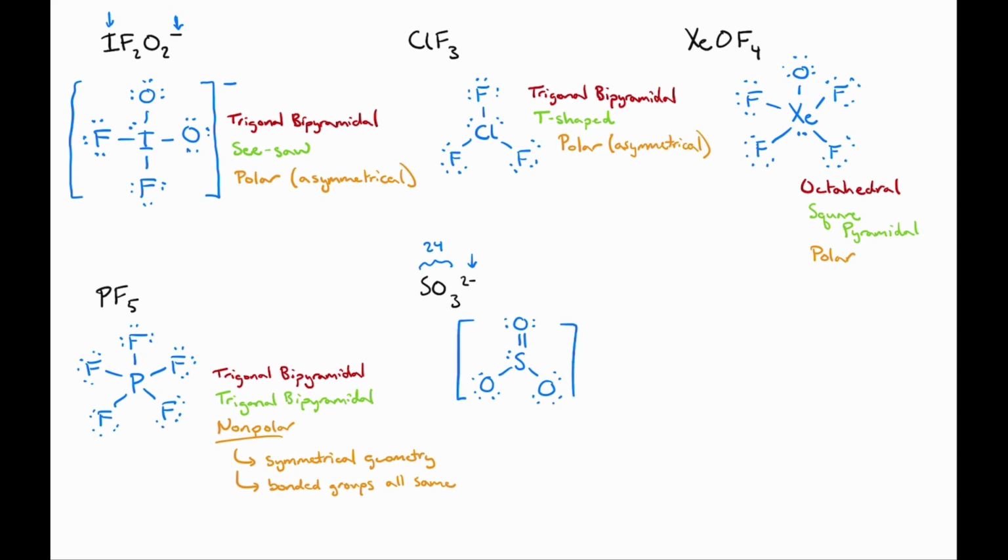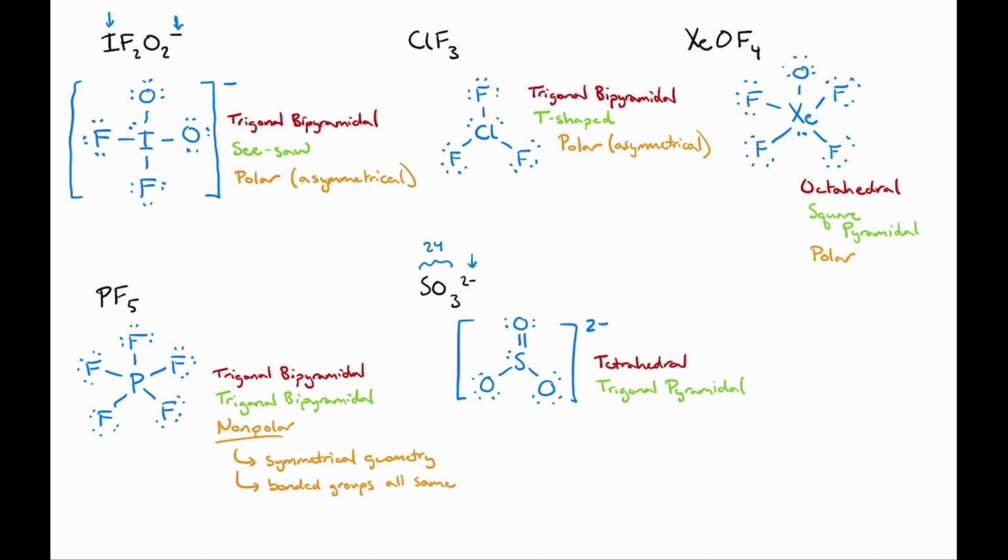And now we just have to determine what the shape is. This is a much more familiar and normal shape to be seeing here. We've got 4 charge clouds around this sulfur atom, and so we should end up with a tetrahedral geometry. Because we have one lone pair, we need to modify what we are saying about the shape. It's going to be a similar shape, but we call this one trigonal pyramidal.